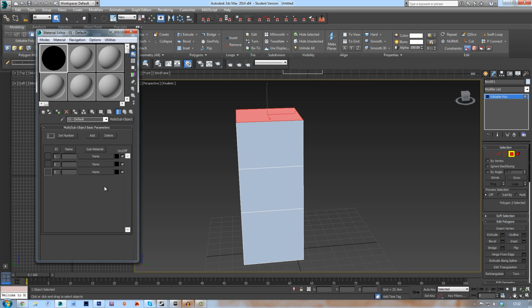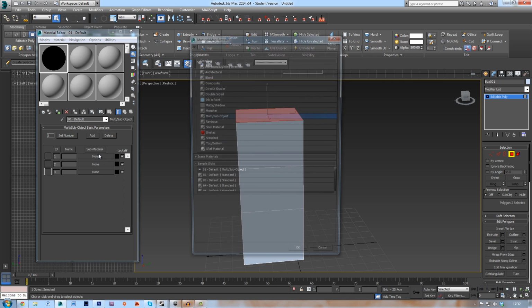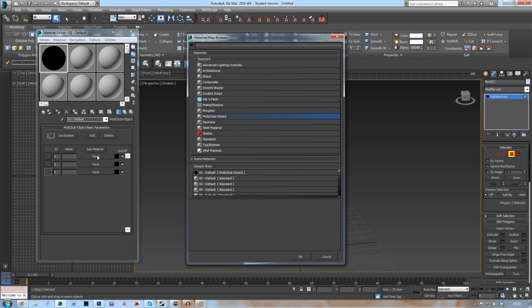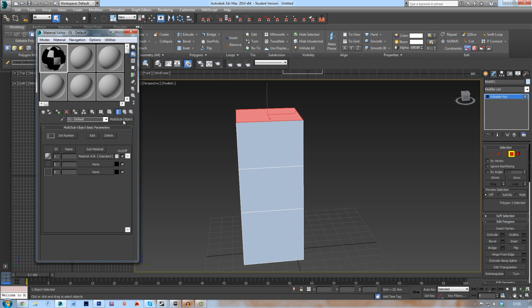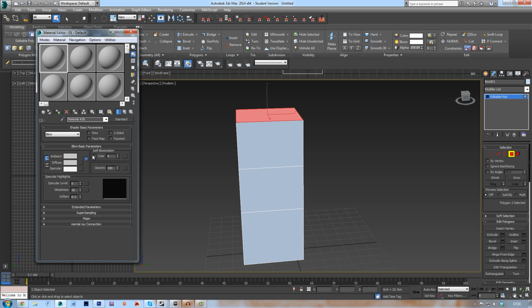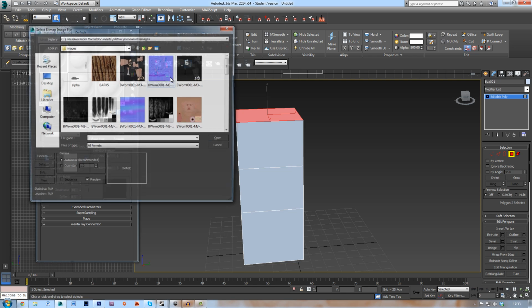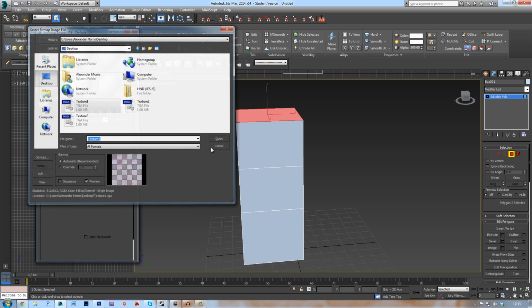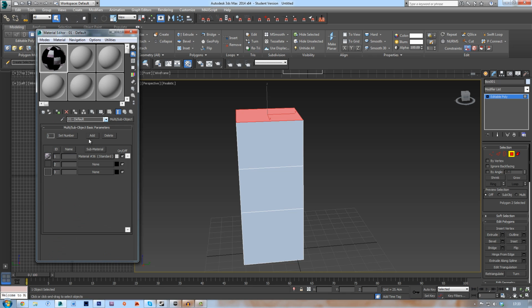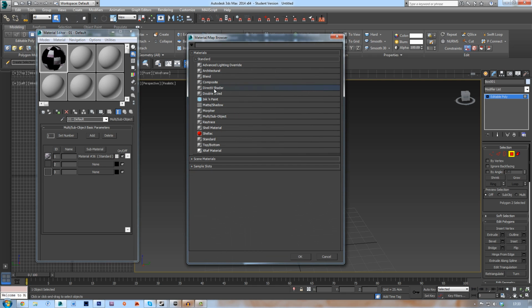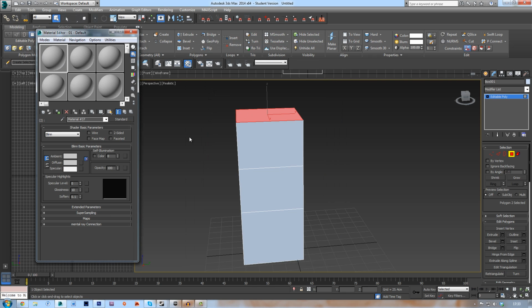Okay, now what we've got to do is these three slots, quite rightly, will be the three textures. So you're going to click on none. And then you're going to click standard. And then it'll take you back to what you'd normally see right here. Because these are all standard. We changed it from standard originally, but it's really a multi/sub-object. So we're going to click on standard. And then we're going to put the texture in, which will be a bitmap, on the desktop. Texture 1, open. Make sure we show it in the viewport. Then we're going to go back to the multi/sub-object and do the same thing for the other two.